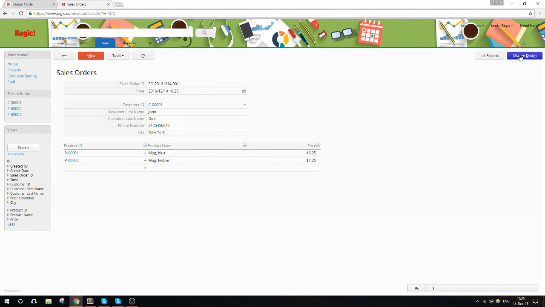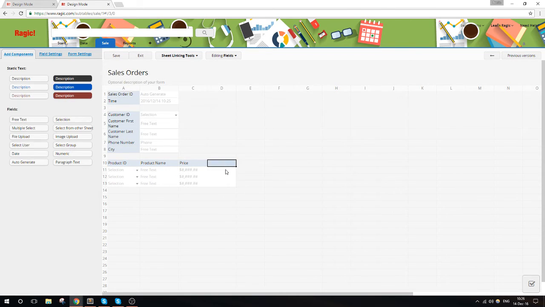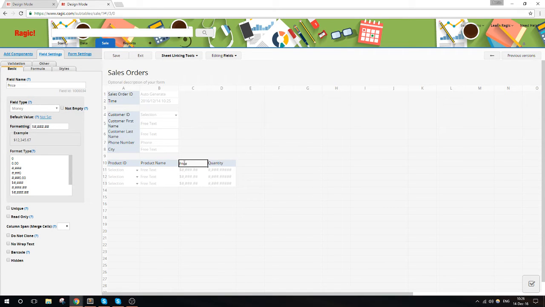So I'll go in and change design. So even though these were created by link and load, that's my subtable on this sheet for the sales order. So I can just add new fields on here and reference to the subtable fields to calculate my totals. So quantity, this can be item price, and you can feel free to change the field names that you're linking.